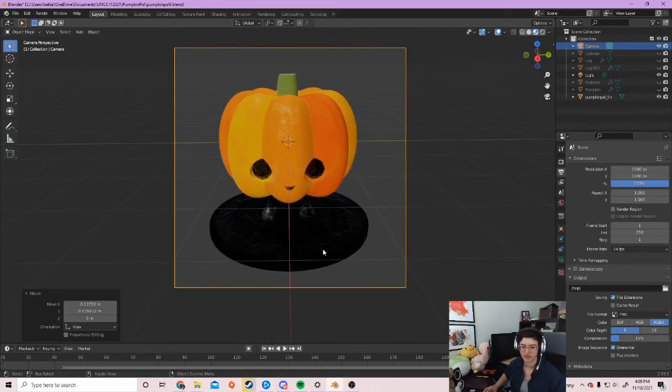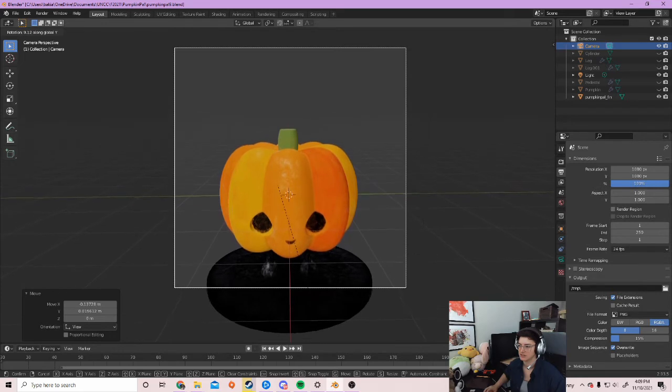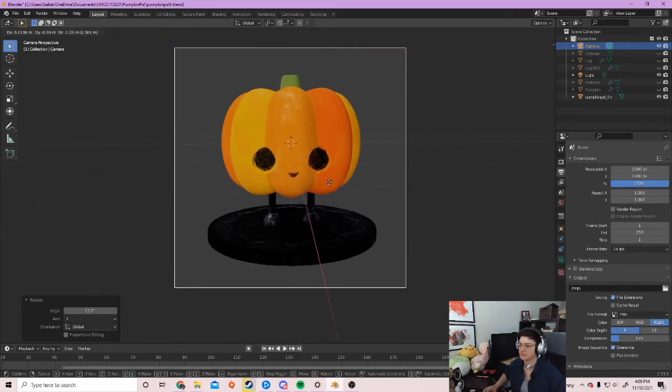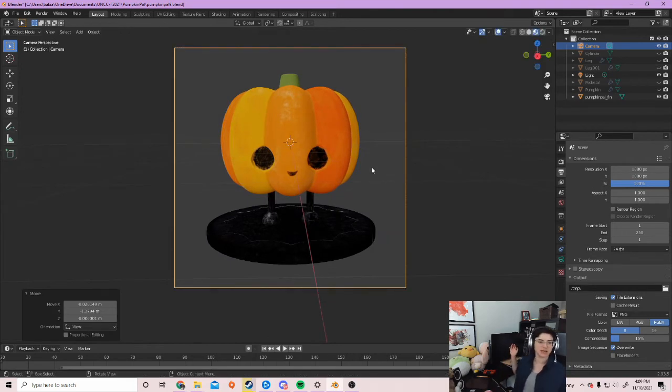How's that? I want to look a little bit more up at him. So I'm going to rotate around the y-axis and I can make it look more up. There, that's nice. So here's what my render camera is going to see. Is there anything else we have to set? I think we're good. So next is we have to set up our lighting.